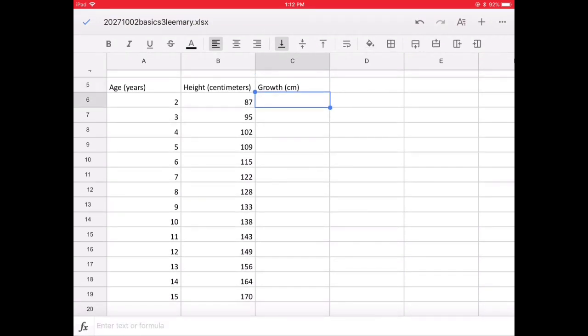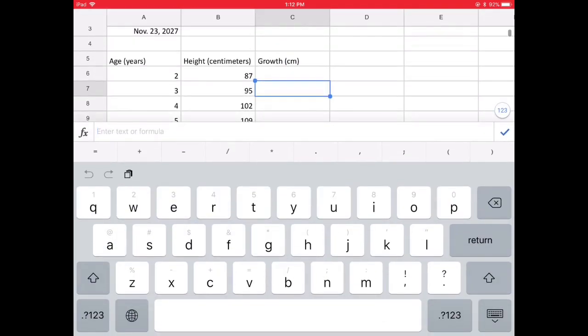Okay, so tap down in cell C7, and we're going to see how many centimeters of growth from 2 years old to 3 years old. And the way we're going to do that is tap into that cell, start a formula with the equal sign, tap on the number just to the left, which is B7, and then subtract B6.